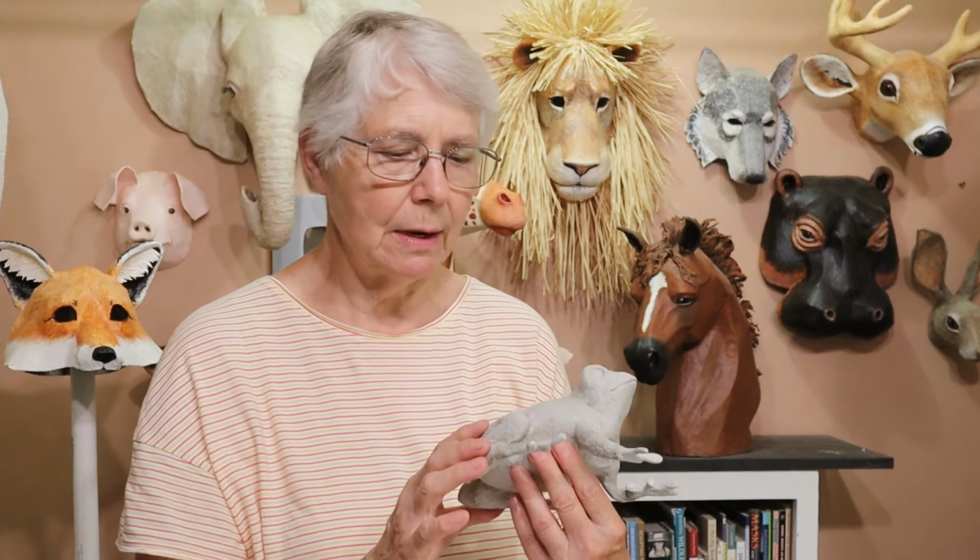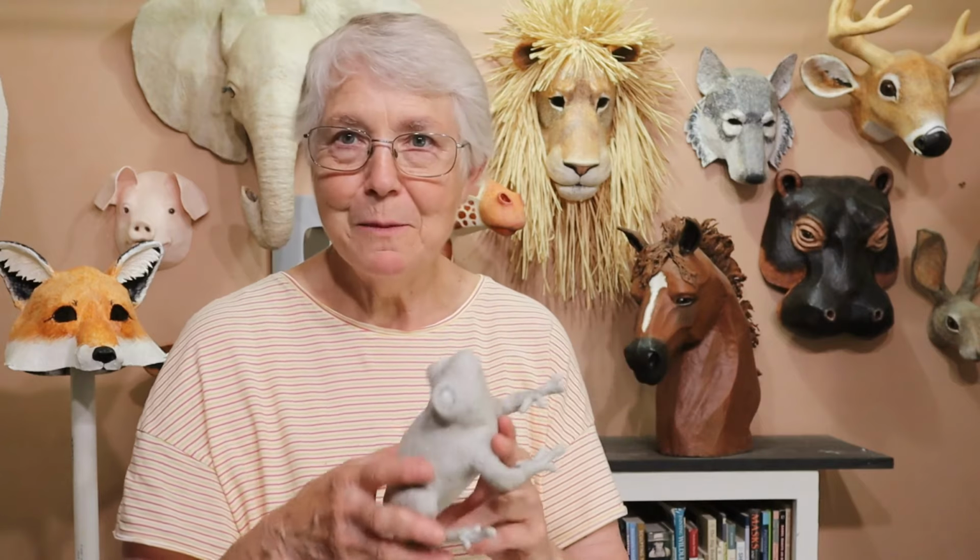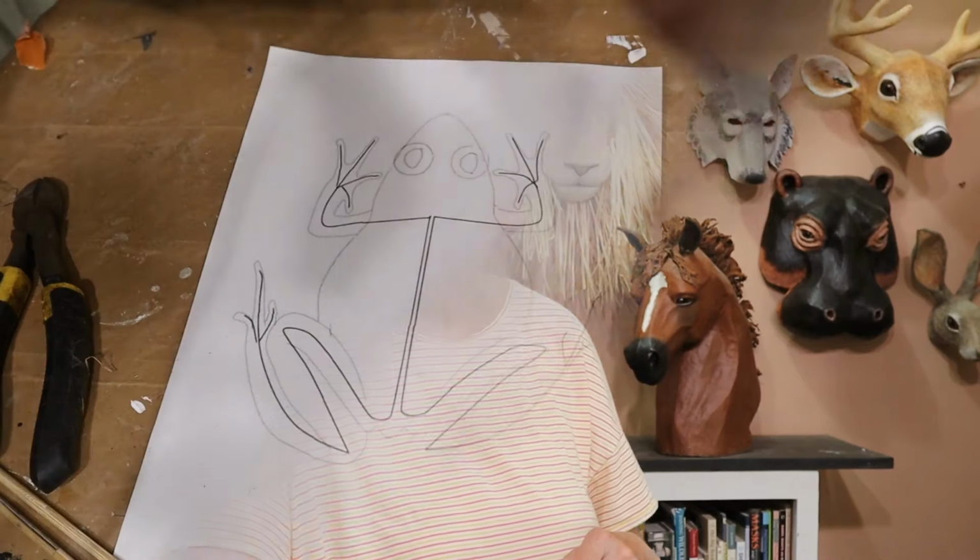Like I said, he's just really little, and I have seen some maybe 3 or 4 inches big. I made this one a lot bigger just because it's a lot easier for me to see. I don't like working on tiny little things anymore. I just don't like it. So I made him bigger. It's totally unrealistic, but I'm having fun with it, so it doesn't matter. Let me show you how I made him.